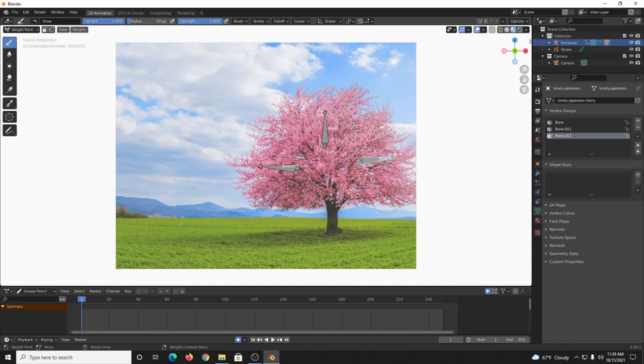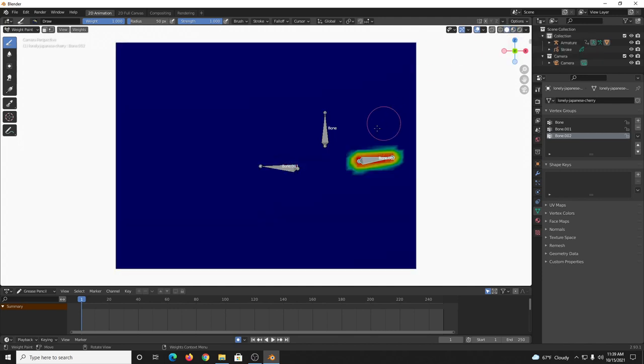But as I click and drag, nothing appears to be happening. And that is because in this version of Blender, you don't get to see your weight paints unless you are in solid shade mode. So if I go here, now you can see the weight painting. Red is a high, heavy influence. Yellow is less, green is less, blue is less, and dark blue is none at all. So now I can paint and tell Blender where I want this bone to influence the parts of the image. That's not very helpful if I can't see the image though. So I like to split my window.